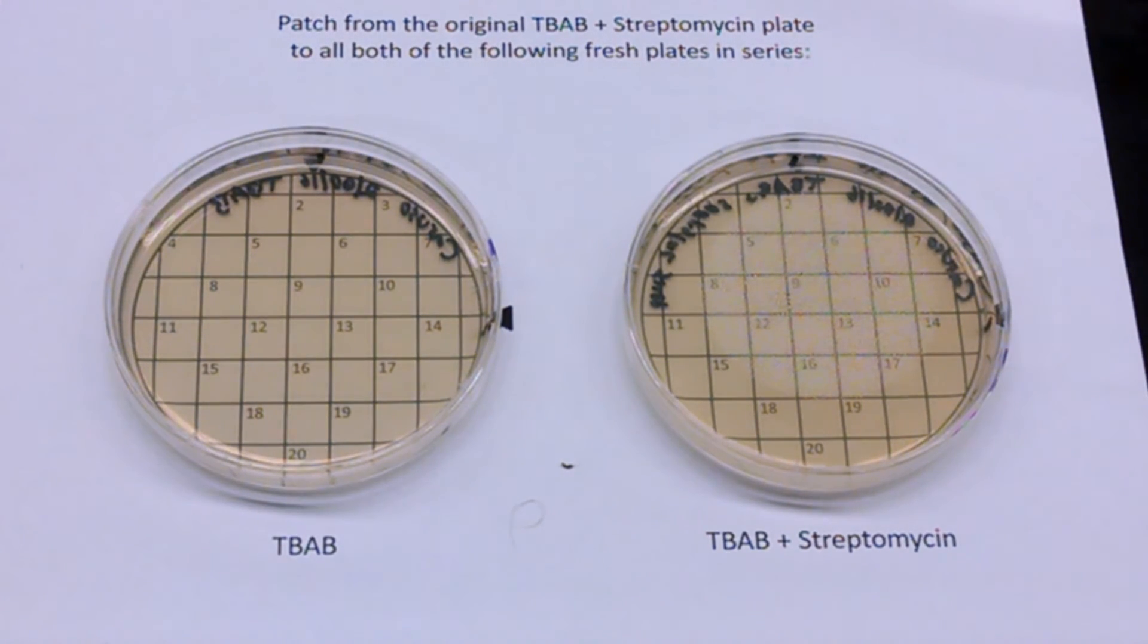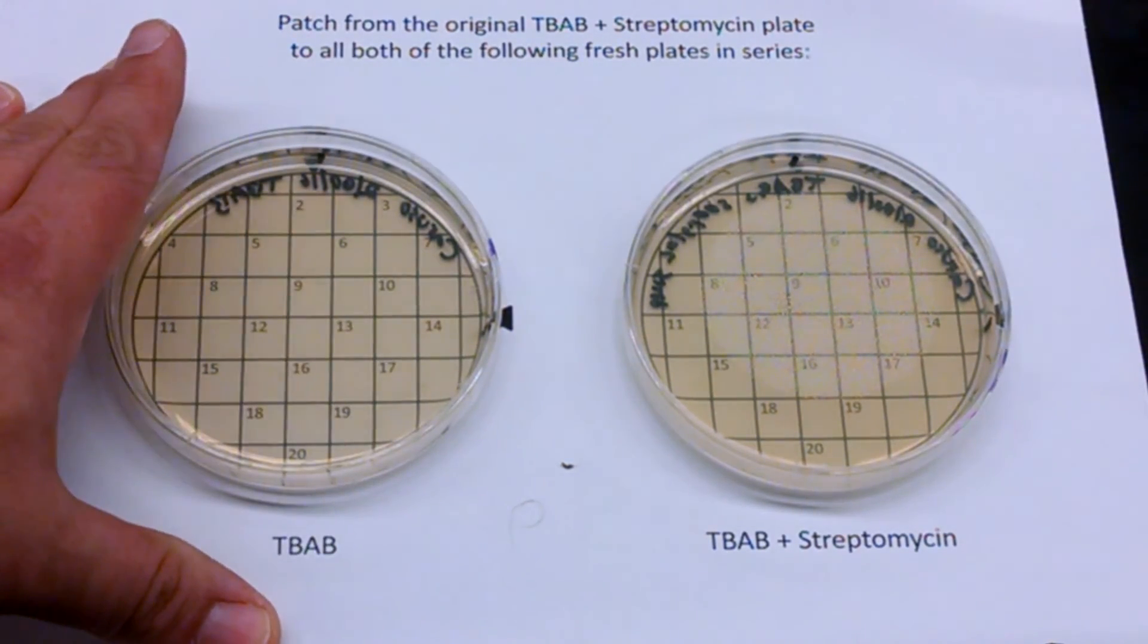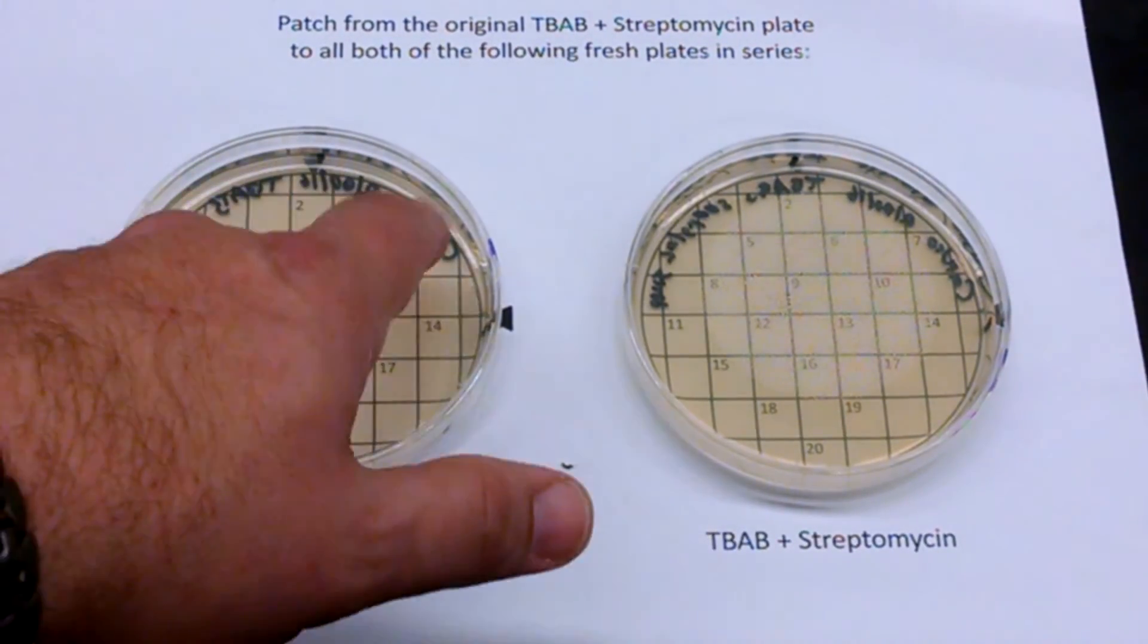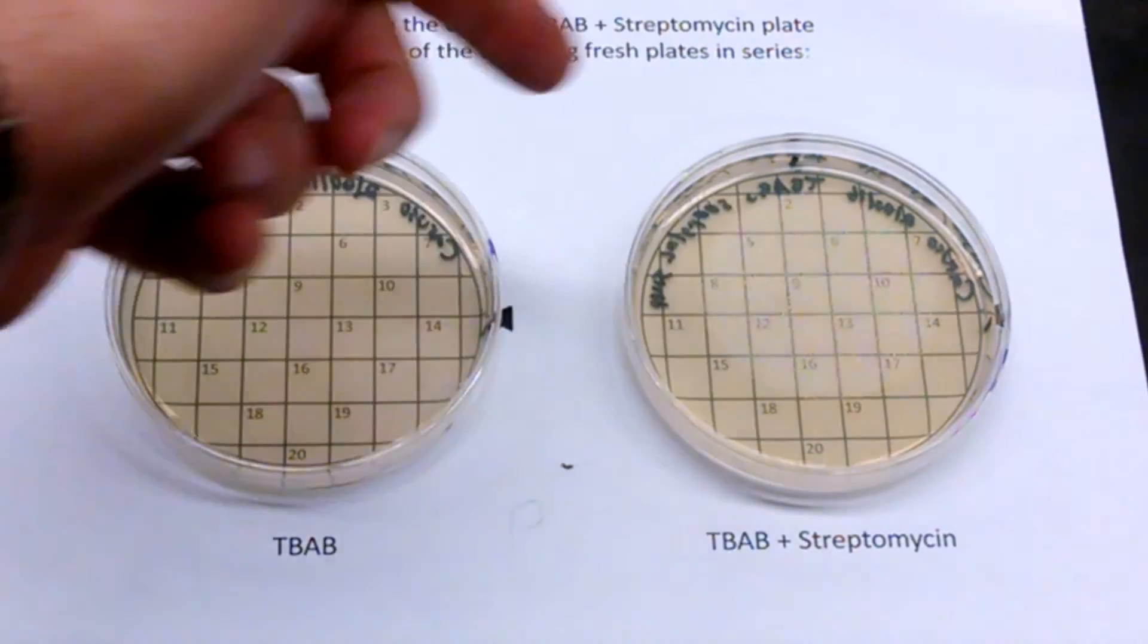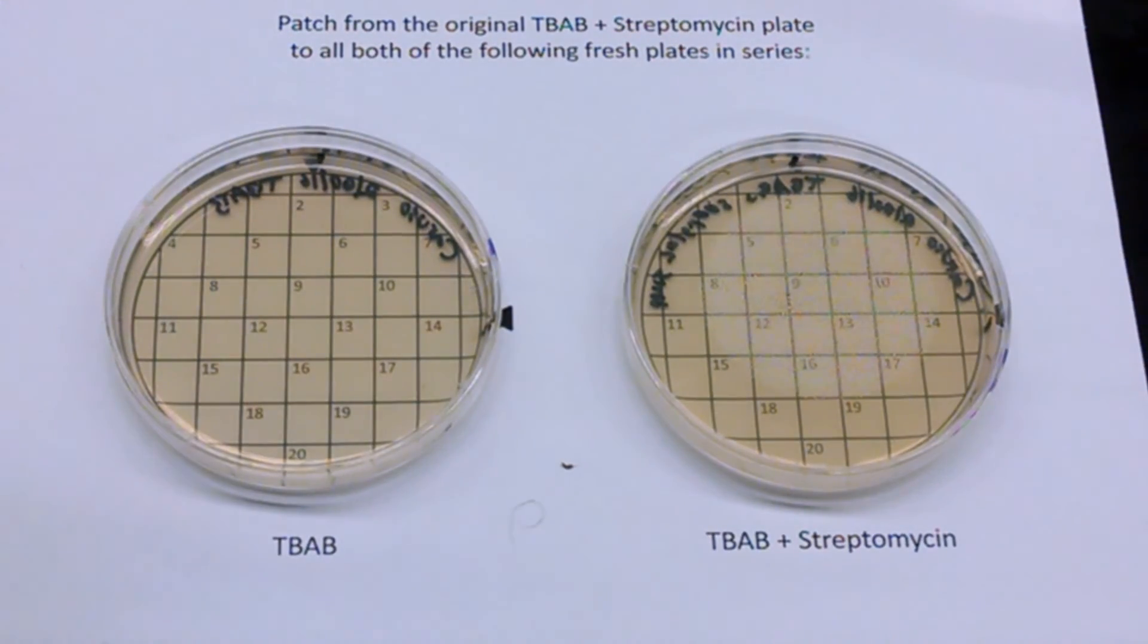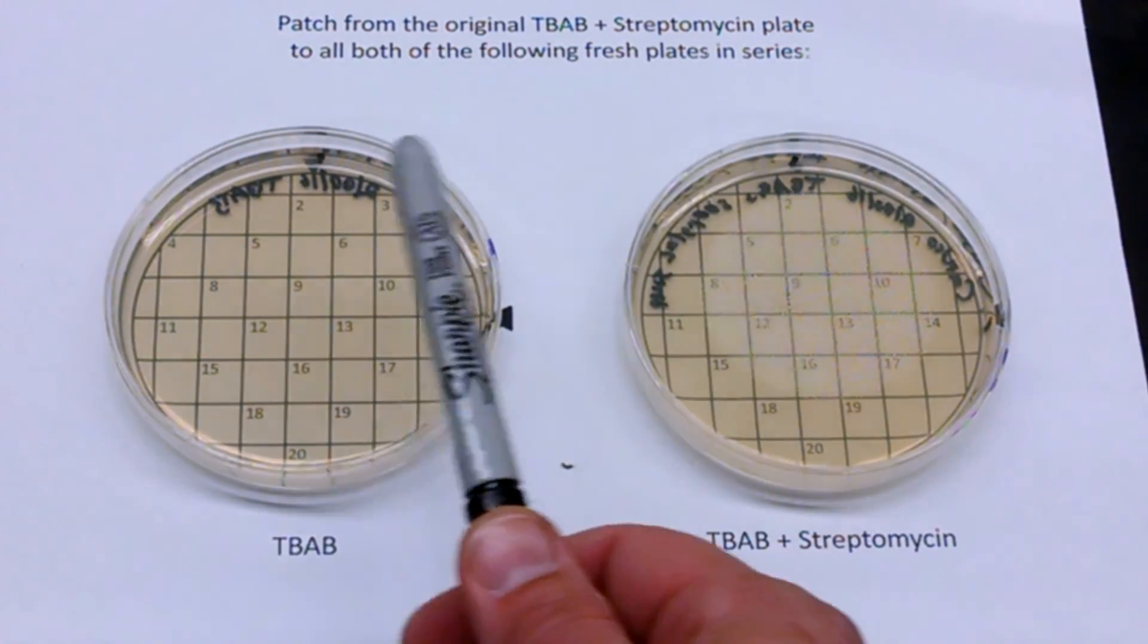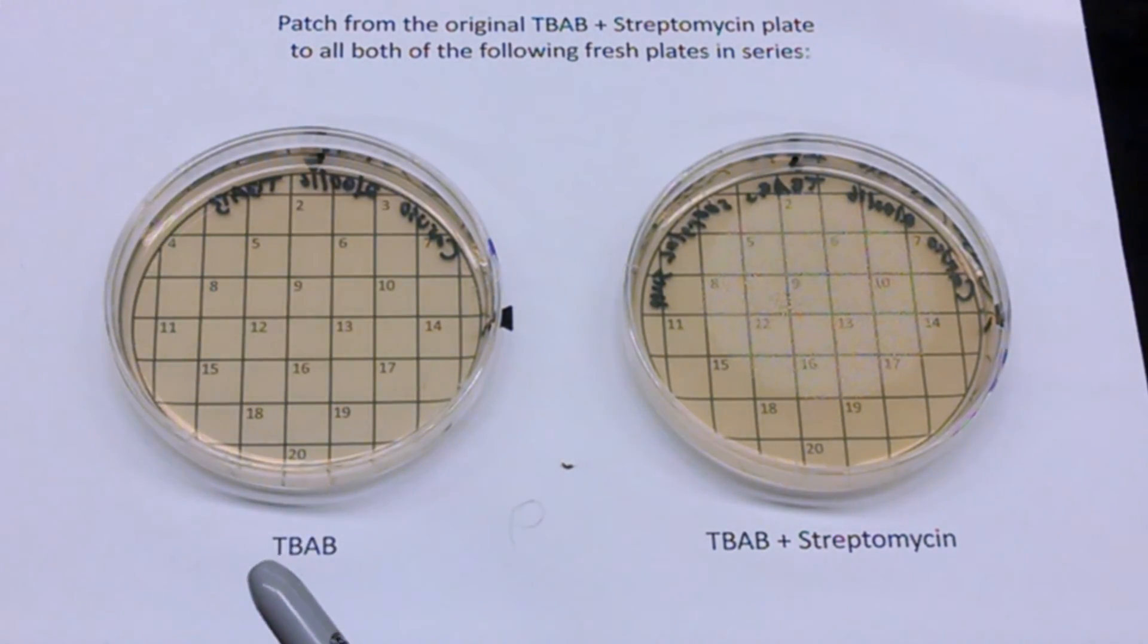Then, the next day when you want to analyze them, you take your grid out. Remember this is in your lab manual. You align the lines, and then you can see the numbers through your plates. And you can compare one to one and two to two because that's the same colony originally. And you make a graph comparing: did it grow on both equally? Did it grow better on one than the other? Better would be a nice, thicker line. If it's a thin line, it didn't grow as well.